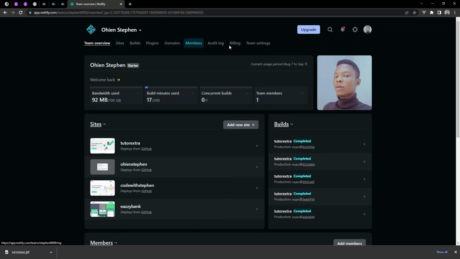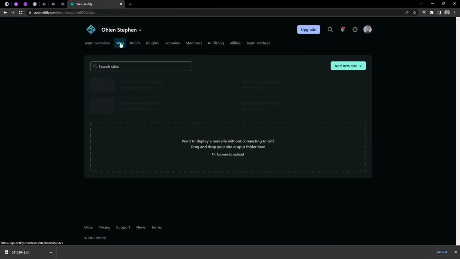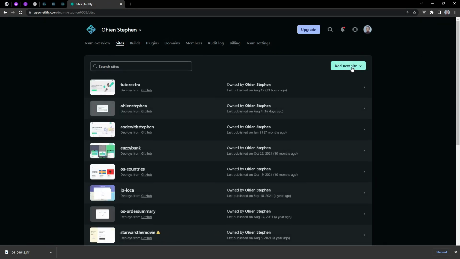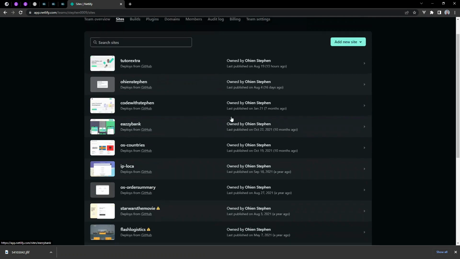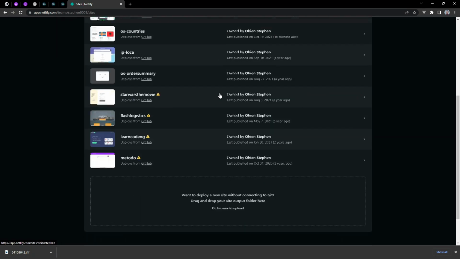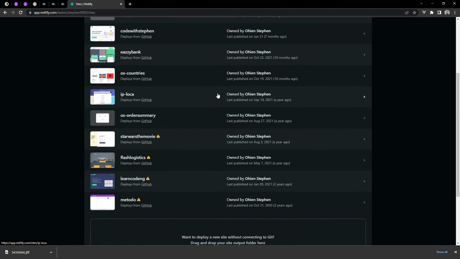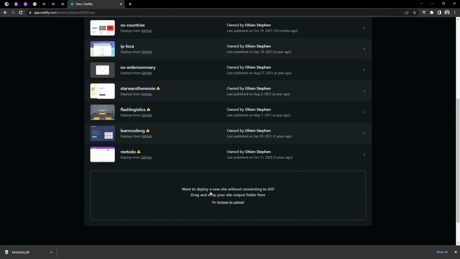Now, if you come up to the menu at the top here, you can see we have the option for sites. Okay, so we want to click on that option. You see, we still have the option to add a new site from here. Now, if you're going to be deploying manually, there are two ways you can go about it when you're on this page. The first way is to click on this button here and use the deploy manually. Or if you scroll down, now because I have some sites already, I have to scroll down. For you, I don't think you might need to scroll down, but just go ahead and scroll till you get to this section that says drag and drop your site output folder here.